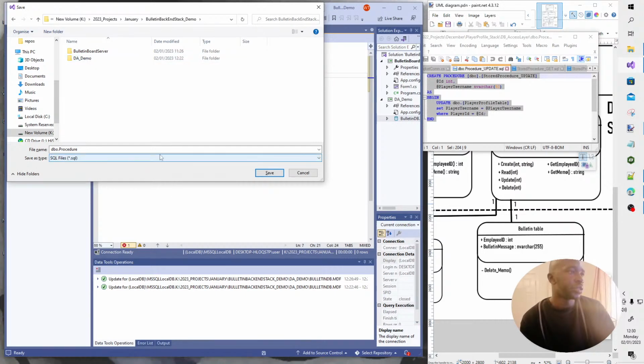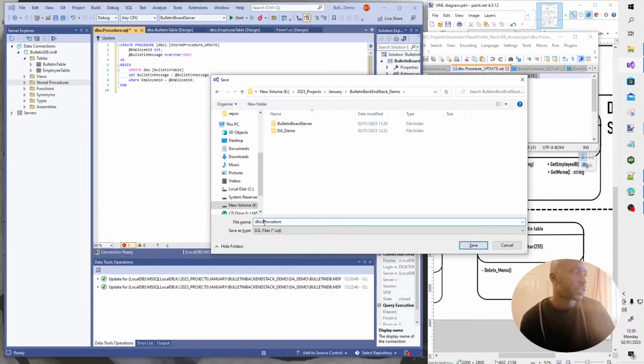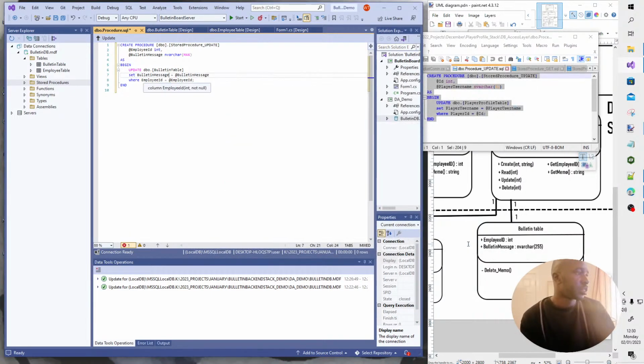Let's keep this in the root. Update, stored procedure. Is this update? Yes. Just double check that. Sweetness.